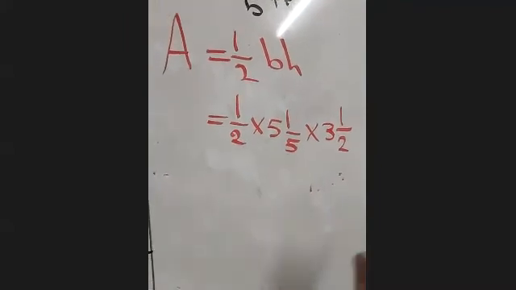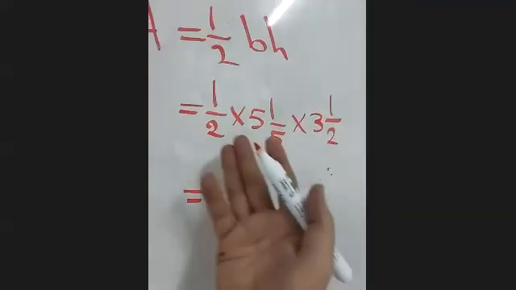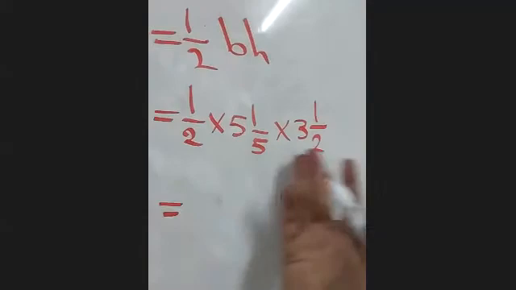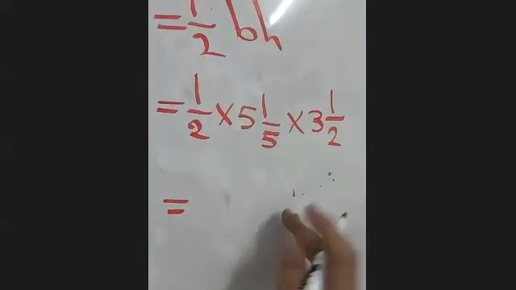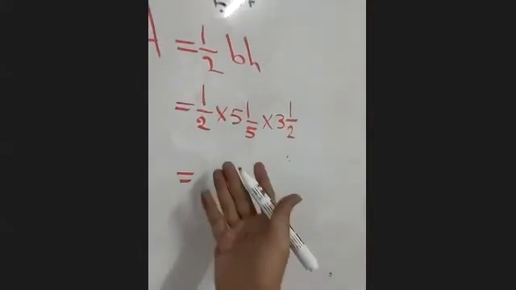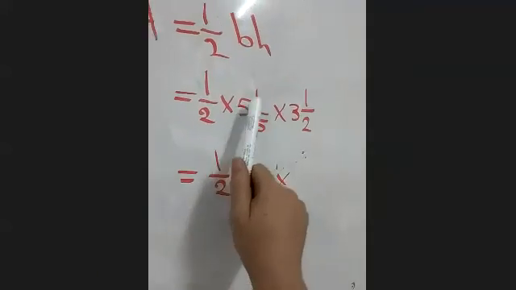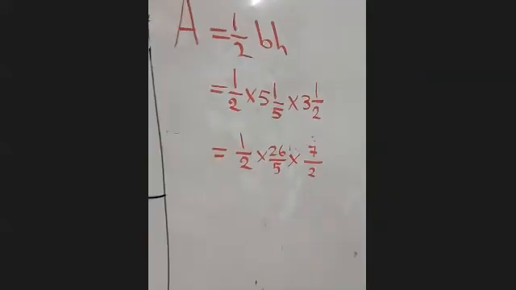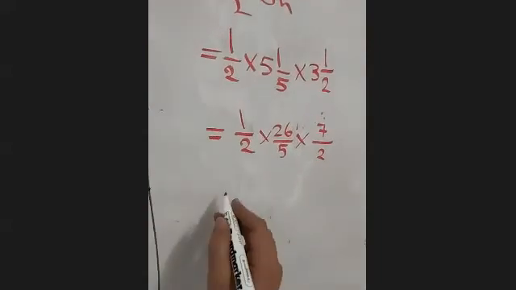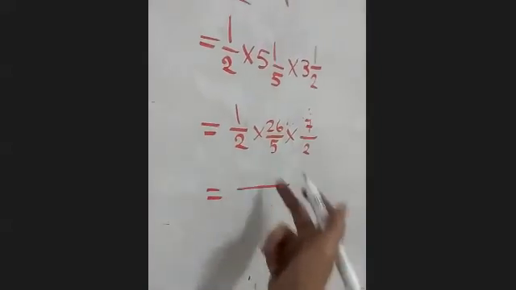Now we have 3 numbers. One of them is a fraction. The other numbers are mixed numbers, right? Yes. What we will do, the fraction stays a fraction, and we turn the others to fractions. Here 26 over 5, and here 7 over 2. Right? Now we multiply up and multiply down.